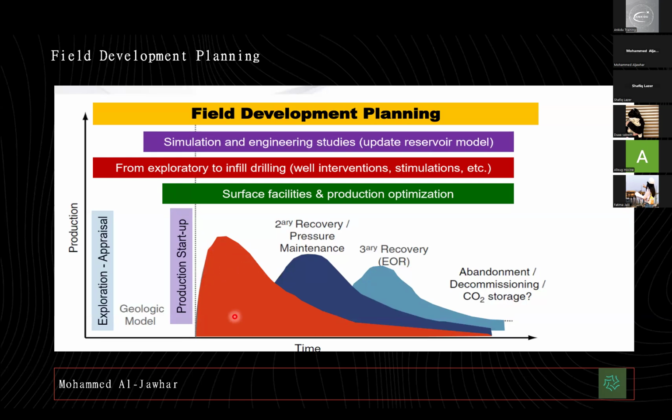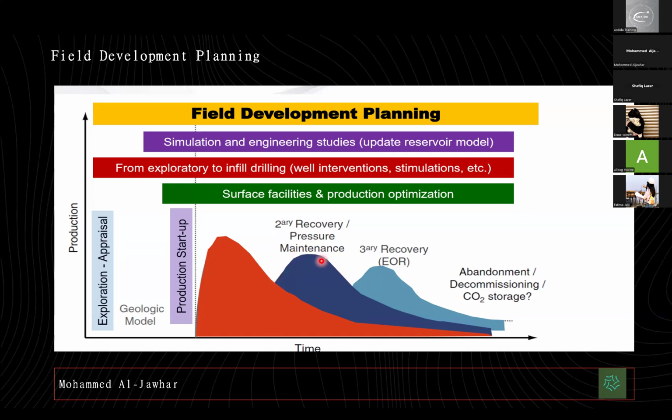So how can you manage it effectively to go, and then you see after a certain time, if you go back, there's a prediction of when you can have the second phase. So how can you start the maintenance process in terms of pressure maintenance, facilities maintenance, etc. So this is the main point, let's say, at the end of phase one for the field development.